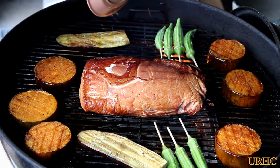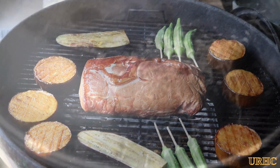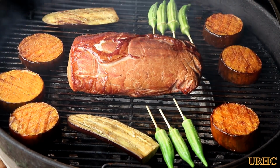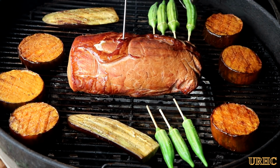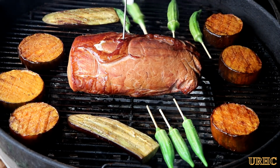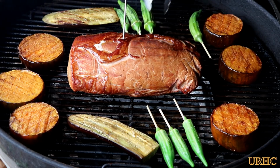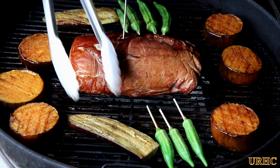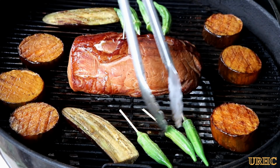I'm trying to grill a bunch of different veggies and meat stuff on the grill. The timing is very important. It's kind of hard to get everything timed so it's done at the same time, but here I am a couple minutes later after the okra's on. I'm starting to turn that the first time, and you want to keep turning that so that it doesn't get all burned on one side and it starts to kind of soften up and cook down in the middle.